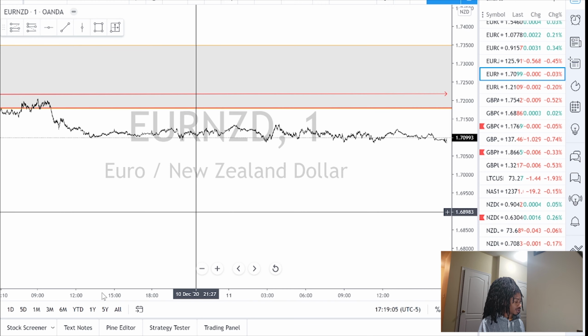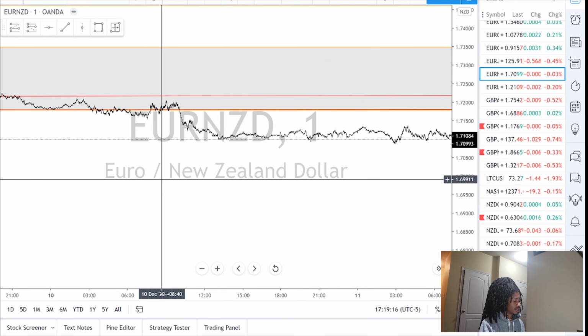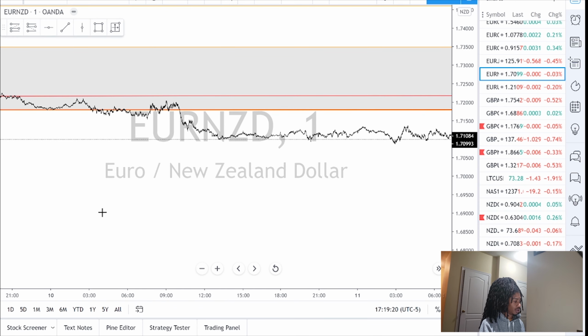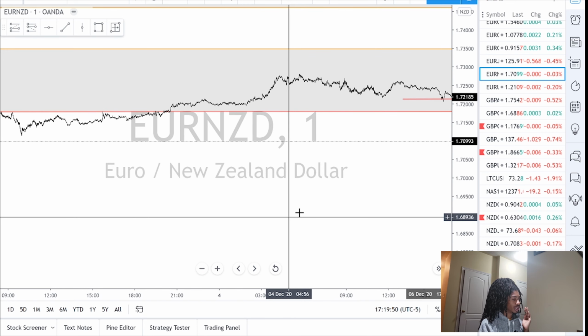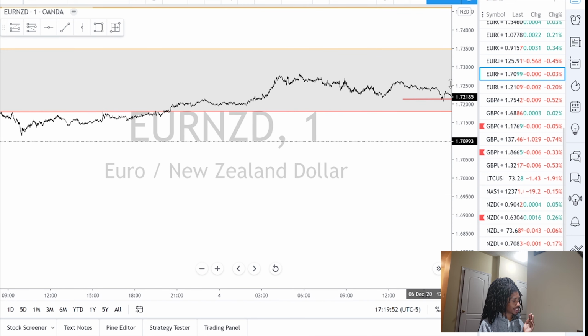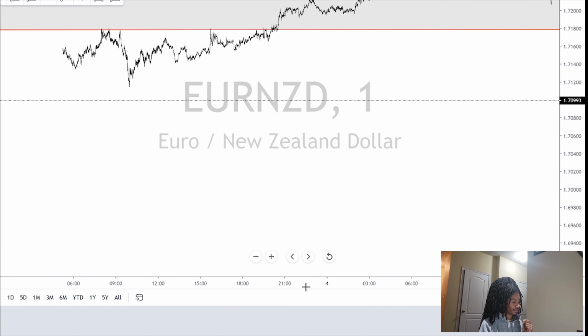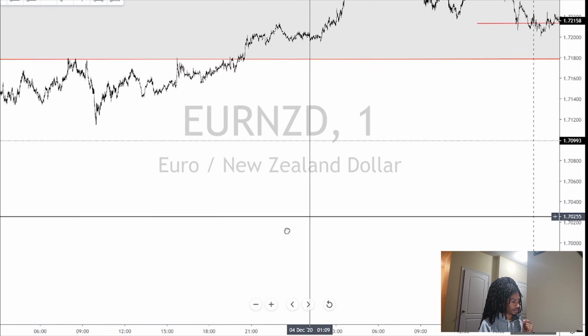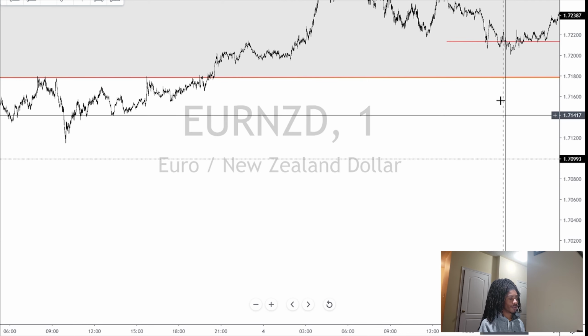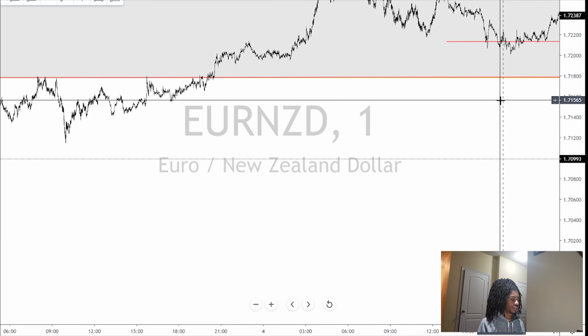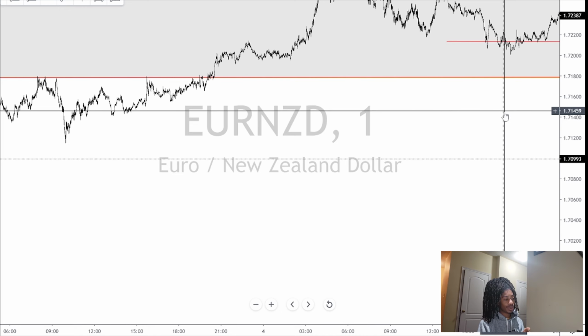Here's our case. If we go back to the start of the week, let's have a look. Okay, so we're going to start a little further back. Actually, let me try to fix the charts. So here is the start of the week where we're looking to take that downtrend structure. This is the start of the second week here, where we're looking to take the downtrend structure to the new lows.